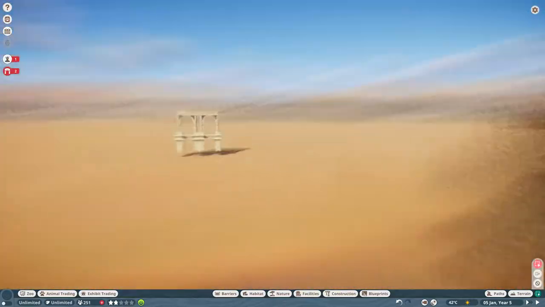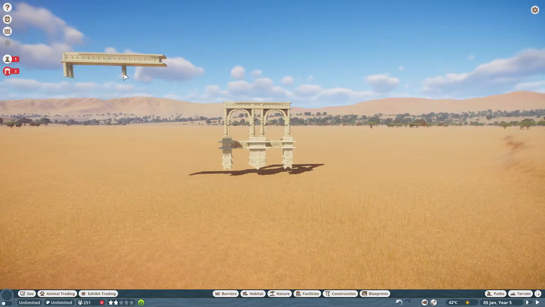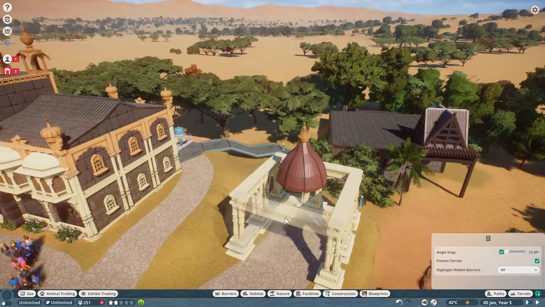You can customize every little part of your zoo, and that's what I love about this and Planet Coaster, how much detail you can put into things, and it really takes it to the next level.